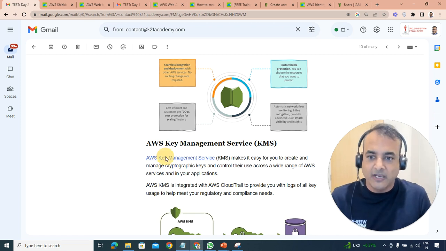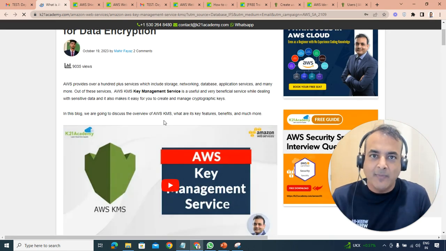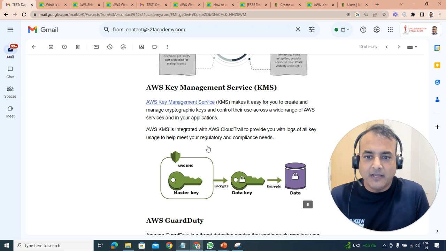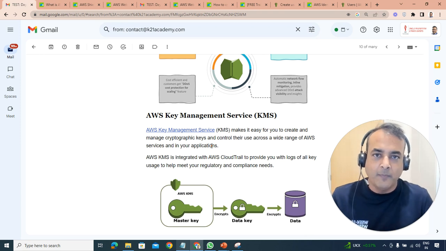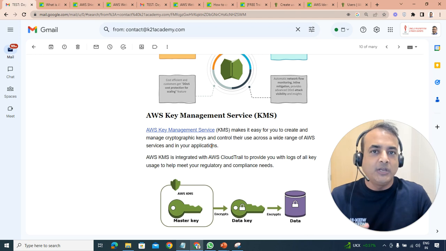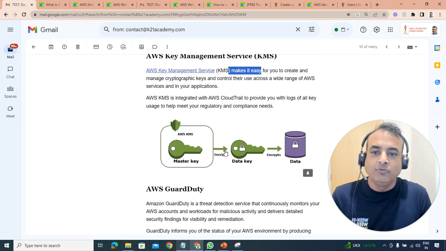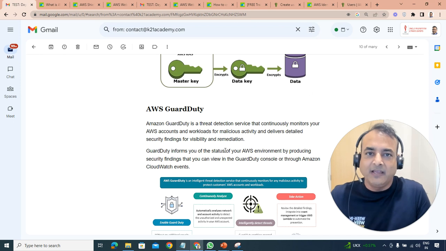As the name suggests, you can go and read more on this KMS. The role of Key Management Service is to centrally manage the encryption and decryption keys for data protection. Typically you have data which could be data at rest and data in transit. Both need to be protected using encryption. Those encryption keys can be AWS provided keys, or you can use your own keys as well, and there are some other keys for different purposes. All those keys can be managed through Key Management Service, KMS, basically.